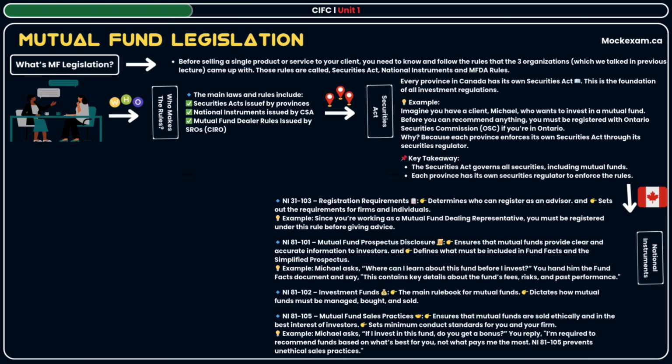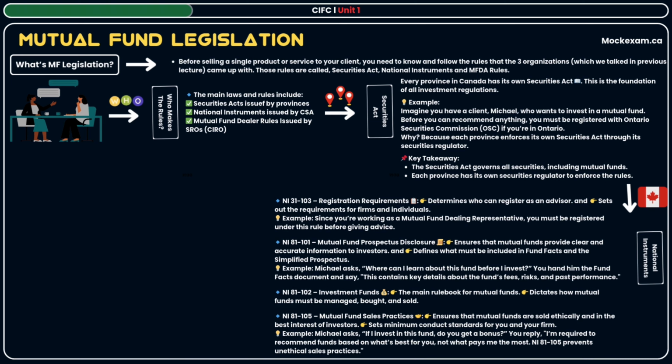Okay. So, to wrap it up, these national instruments cover some important rules about registration, about acting ethically, about the mutual fund investment details and the documents, everything. Okay. You, as a mutual fund sales rep, have to know these rules. And in your exam, you may get one question asking about this, you probably not. We have moved away from these types of questions in the last exams. But it's better to understand all these five national instruments.